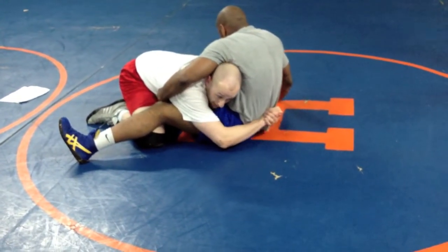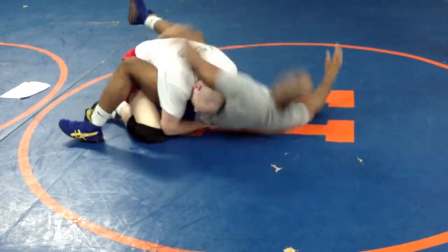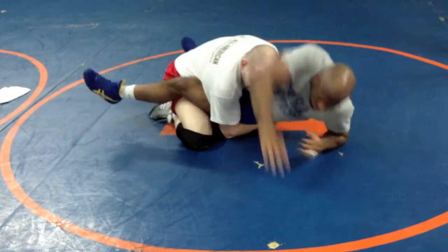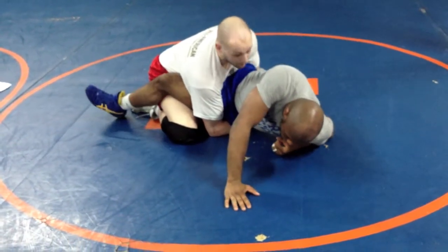If it's still neutral, I'll lock my hands. What I'm going to do next is suck him into me — suck him in, boom. Right there. Now I'm in between his legs, and it's very hard for him to crawl forward and get out. He's stuck in between my legs now. I'm still not getting back points because he's able to roll over to his side a little bit, but I'll show you how to get them in a second.